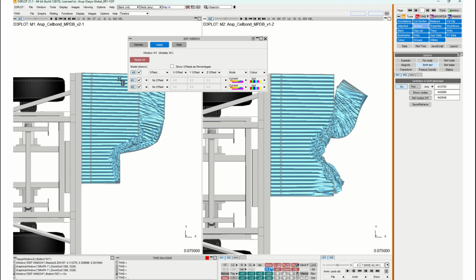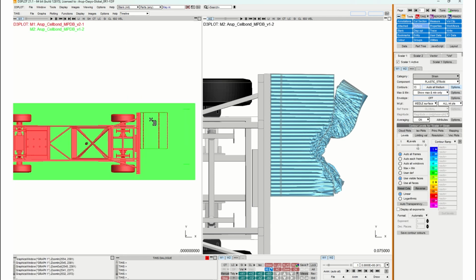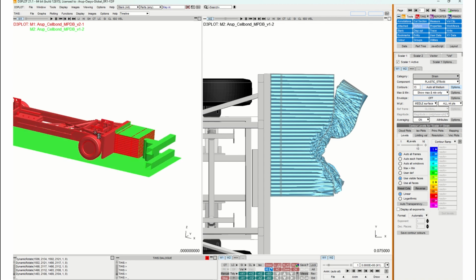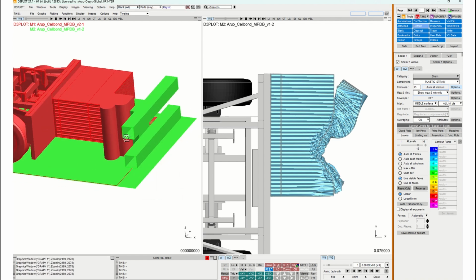Maybe for Model 1, I want everything to be red, and for Model 2, I want everything to be green. Let's click on Apply. You can see now in Window 1, we have 2 models together.